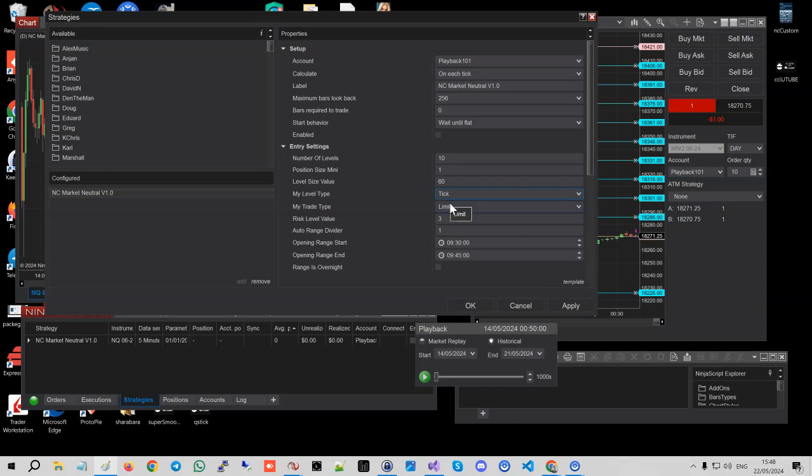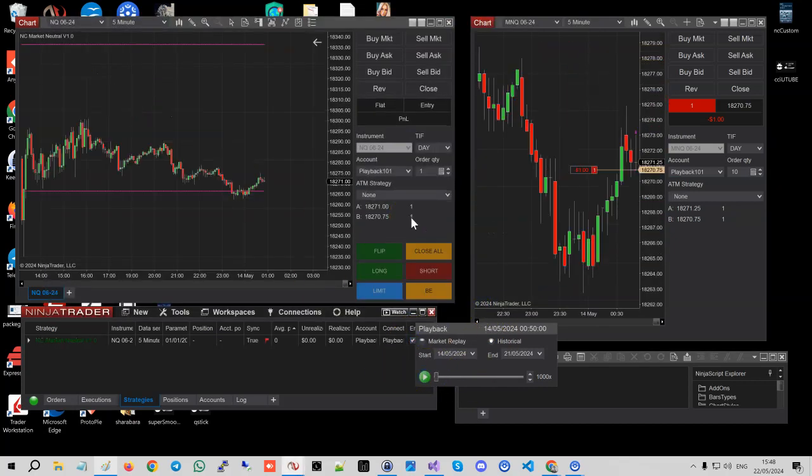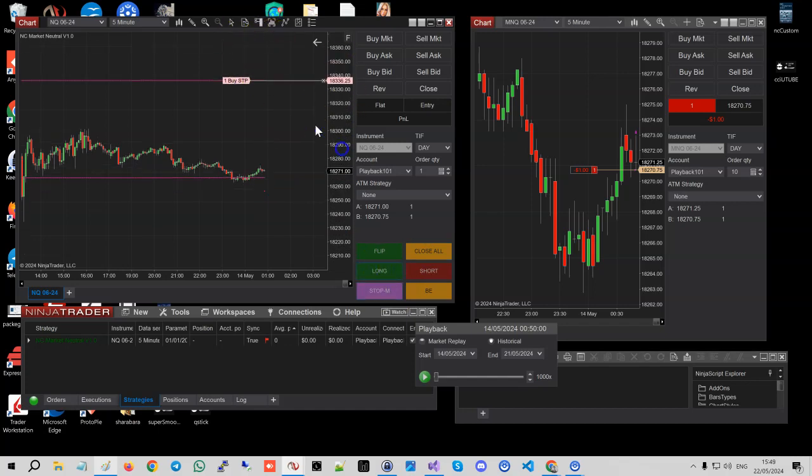In auto mode, when you press the button, it attaches the order. For example, now long places a limit order here. If this was a stop market buy, pressing long would place a stop market buy here, waiting for a breakout.